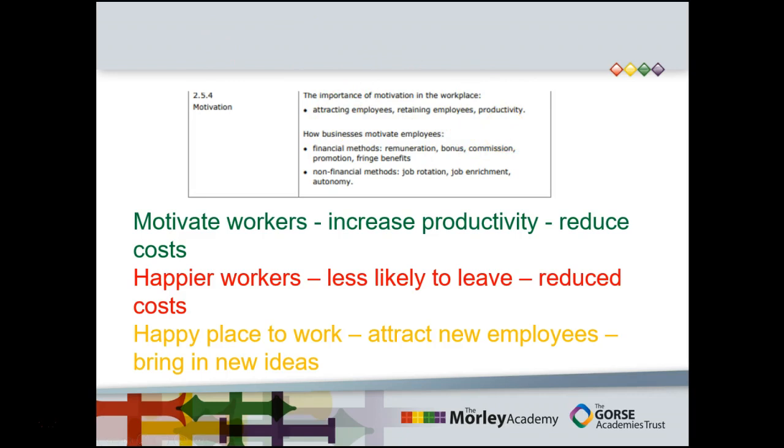And regardless of what they ask you in the exam about which method, explain the benefit of one of these methods, the benefit is always going to be the same. Whether it's job rotation, giving someone autonomy, it just doesn't matter. The outcome that you are trying to get from this is exactly the same. It will be one of these 3. So make sure that you're aware of the outcomes, the importance of motivation, why you're trying to motivate, because it is likely this will come up in some form.